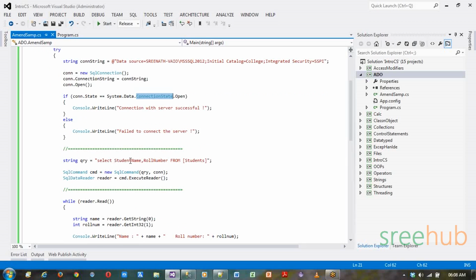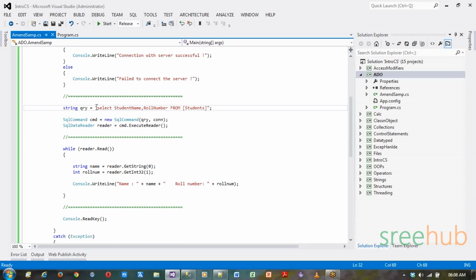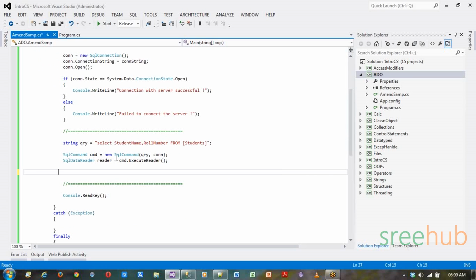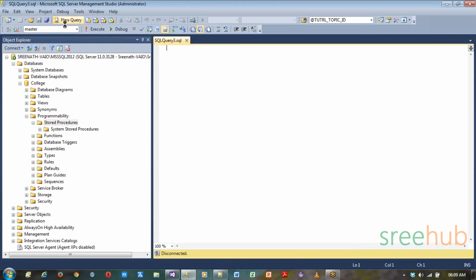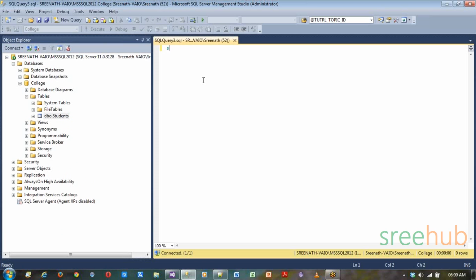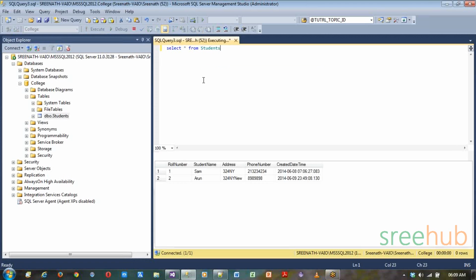So what we are going to do is we actually want to see the different type of output which we have to get. So let me just remove this. Mainly creating your connection, creating your command, everything will be the same. So here, let's see how we can get into the different details of inserting data. First, let me create a new query here where I can see the table. Let me do a search starting from students, where I have two records here.